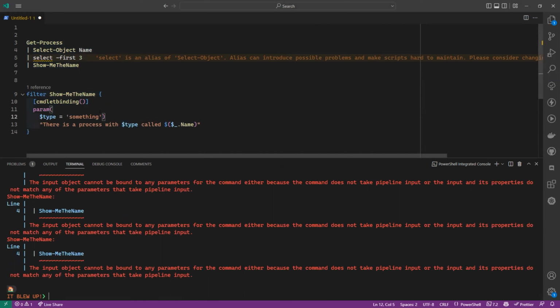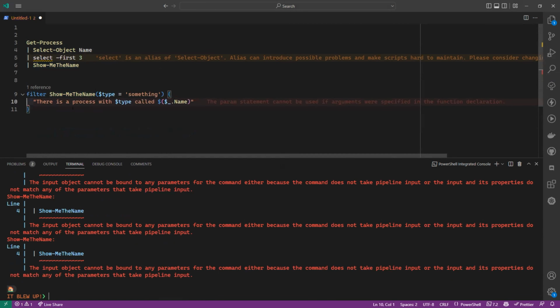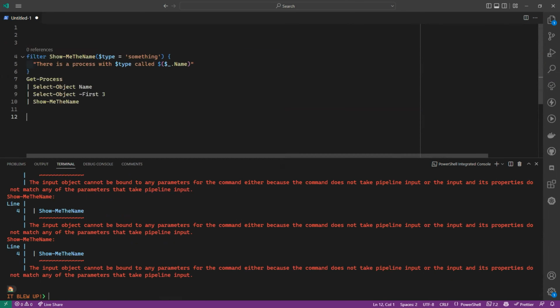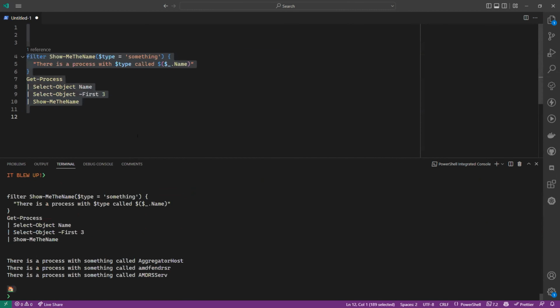Oh, we'll put this up just in the top for fun. Put this below. There, process with something, and now I have my parameter. And in fact, since it's defined in the environment, it can already auto-complete it. And now I get cookies.